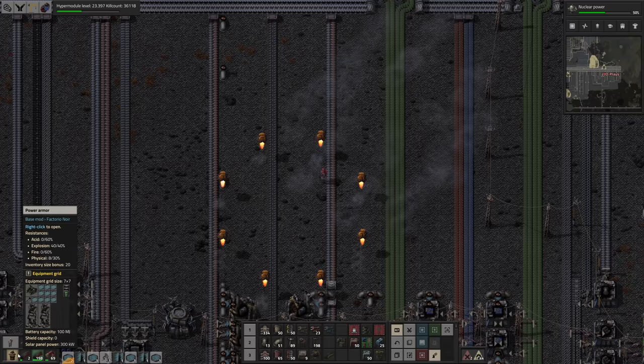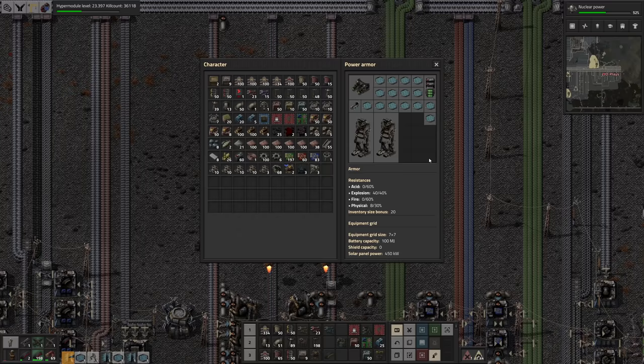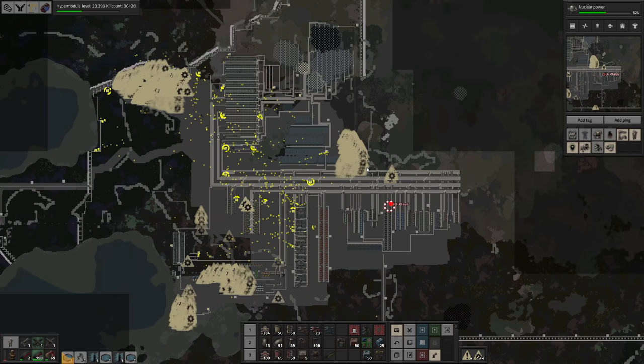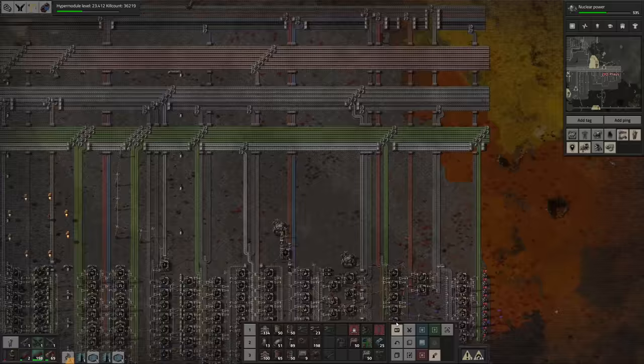So we have a battery that is going to charge very, very slowly. But we can fill it up with solar... Hang on. What? 1, 2, 3. Oh, no, that's fine. So we've got some solar. We've got our power armor Mark II. The next thing I wanted to look at is lasers. Lasers, lasers, lasers. We have 141.